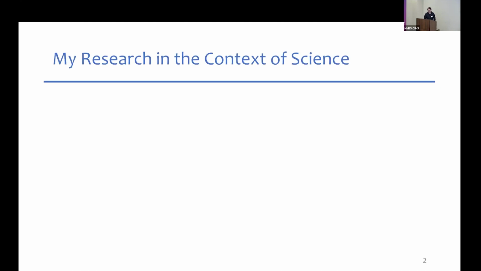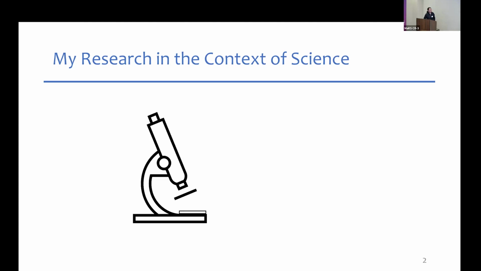To begin, I wanted to place my research more in the context of science, and I wanted to make an analogy to biologists. They use microscopes to observe cells. The toolkit is the microscope they use, and the object for study is the cells. For me, I am a computer scientist by training, so the toolkit I'll be using would be computation. And what I will be observing would be divided into two parts.